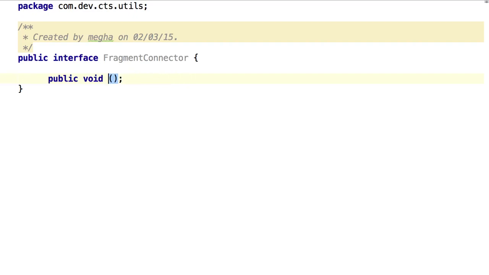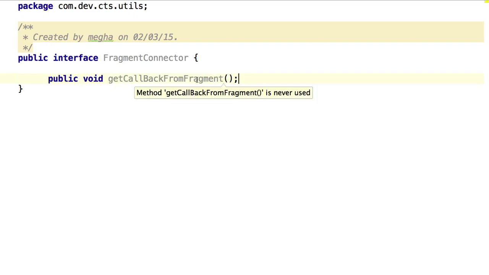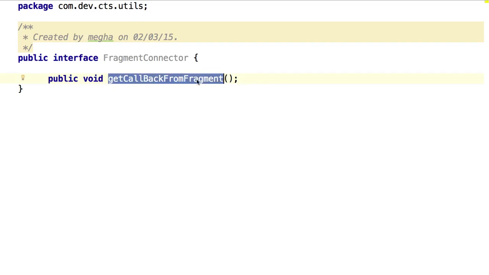Just I will give a generic name. Get callback from fragment, some name. I'd like to decide what all the things I'm going to add. So as of now, I just keep a simple interface with one abstract method. This method is going to be a bridge between the host activity and the fragment. You'll see how.